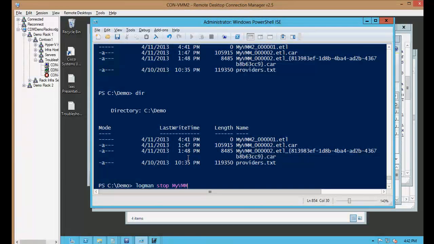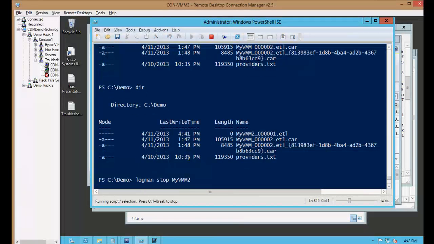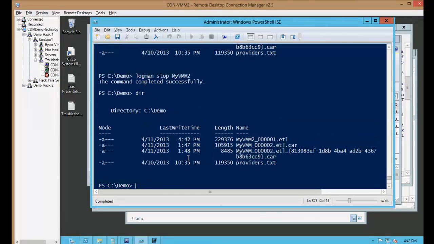my VMM2, so I'm going to tell it that I've hit the problem that I want to look at the trace for. I'm finished logging, so stop logging. Now if we do a dir, we can see that the my VMM2 trace is non-zero size. There's actually data in there. Now, if you remember what I mentioned earlier, it's not human readable. It's just a binary file, so there's nothing we can do with it right now.